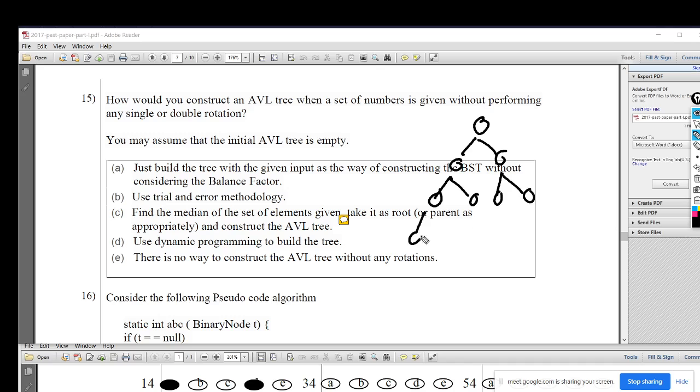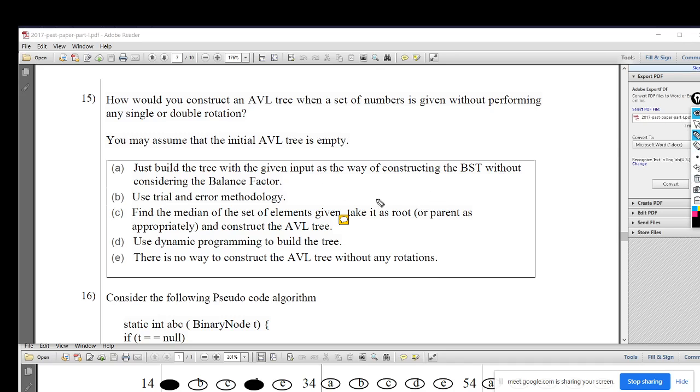Yeah, not necessarily like this, even after these two, these two can be filled, but still it is balanced, but it has to be in a very symmetric way. You can't fill it like this, because then it is going to be imbalanced somewhere here. Okay, right. Now let's see the answers. I think this question has been repeated.